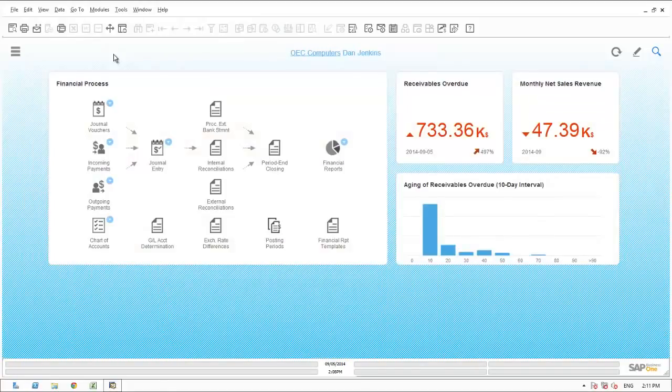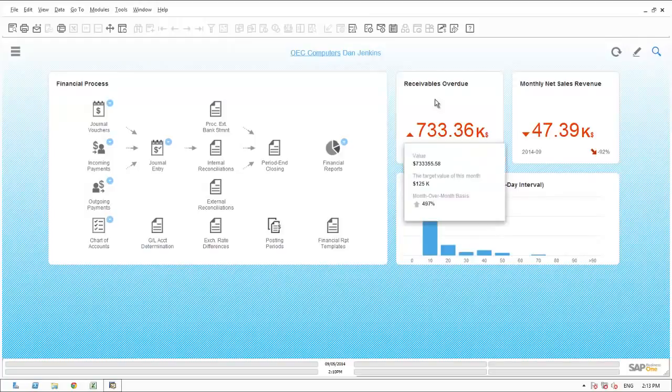Before Sue goes, Dan wants to show Sue all of the new pervasive analytic features. Dan gives Sue a quick review of the KPIs, or key performance indicators, he has created and included on his desktop. KPIs are singular currency amounts, percentages, or counts of transactions that are taking place in the SAP Business One database. They can display GL balances, summary document amounts, and quantities of any transaction in SAP Business One.